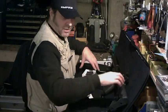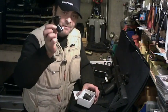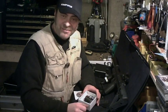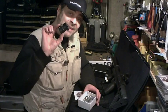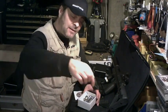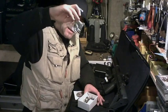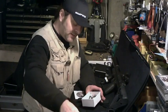Let's have a look in the spares box. Like I said, we get an elbow. I don't know what they're called, because obviously we don't use them anymore. We get a sensor feed neck. We get a standard back plate and a full set of O-rings in there.